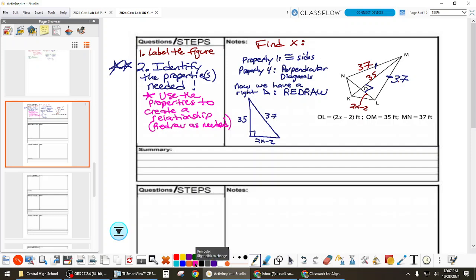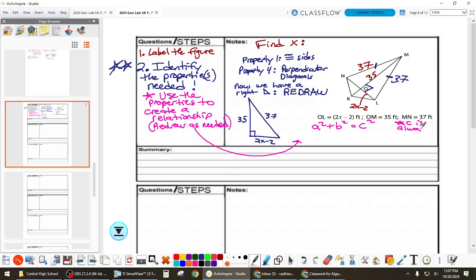So what do we know about right triangle side lengths? These are not angles, so we don't have a 180. What's true about side lengths in a right triangle? Okay, we do need to be careful of the longest one. Well, this is Pythagorean theorem, right? So we have a squared plus b squared equals c squared. And so which one of those letters is the longest side? C. It has to be, right? Put a reminder if you don't remember.